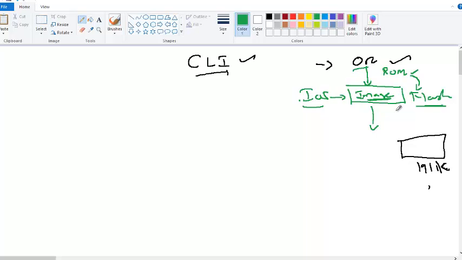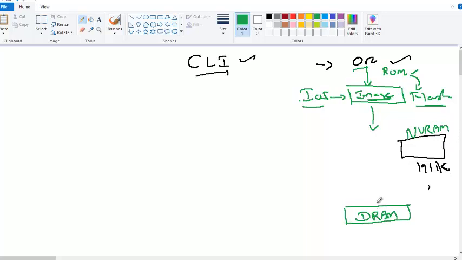Just a copy of that image is getting decompressed into a memory called DRAM, dynamic random access memory. This one we saw was non-volatile, NVRAM.